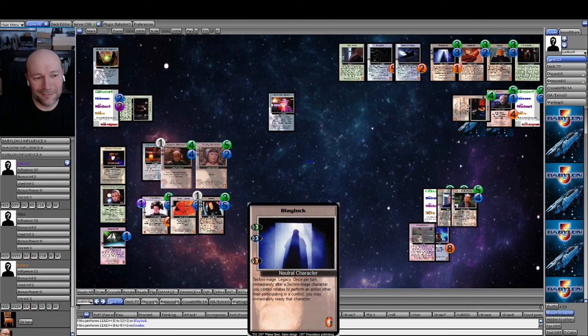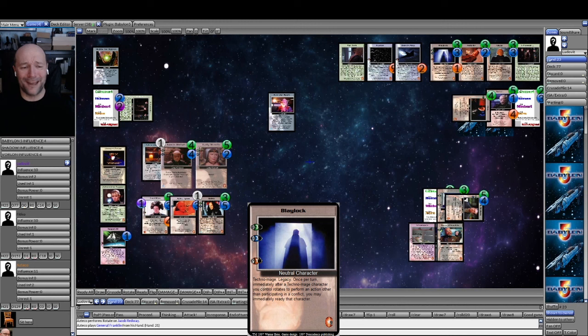Blaylock is another Minbari techno mage. Immediately after a techno mage character you control rotates to perform an action other than participating in a conflict, you may immediately ready that character. Nice. I really, really like it. Sponsor with a techno mage, ready it back. Back again.